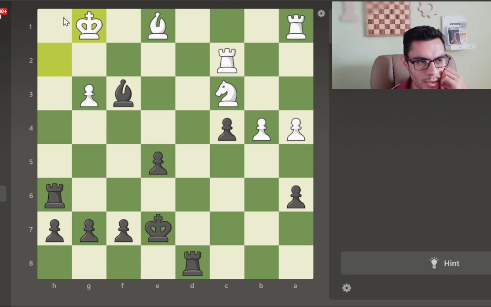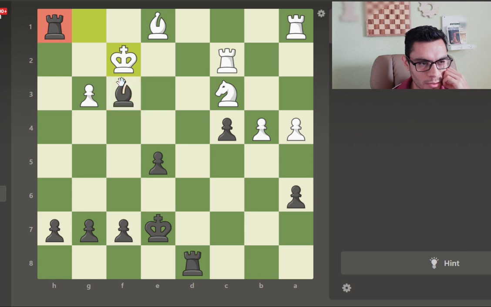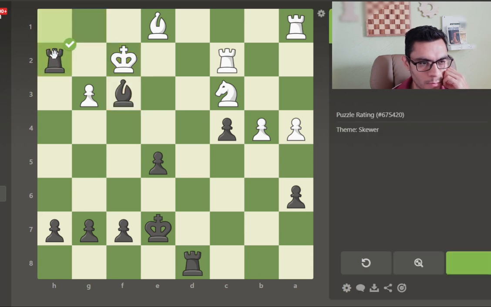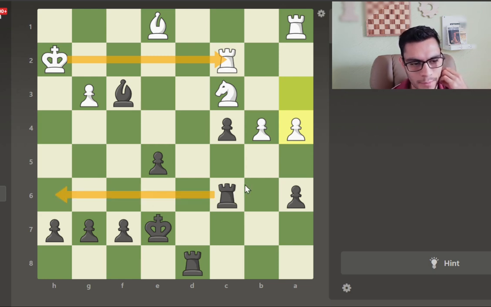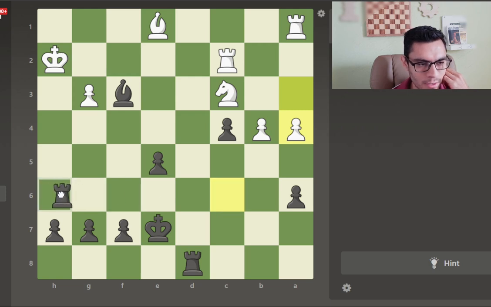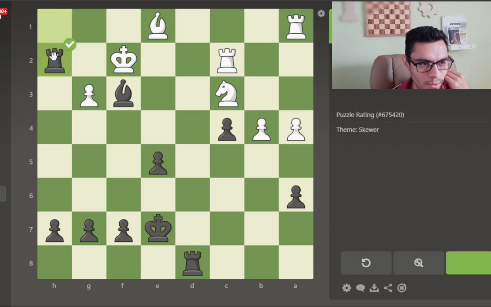Okay, the point is I can give a check here. All right. And now I give a check again. So my bishop is hanging, sort of. But I am winning this rook. So I'm gonna go back just to see the misalignment of the king and the rook. And these two pieces being on the same file are vulnerable, are misaligned. So yeah, that is the whole point of this example where, okay, I'm gonna get your rook.